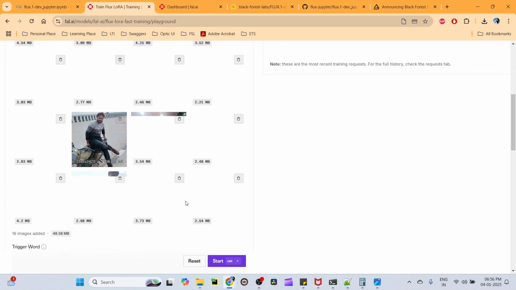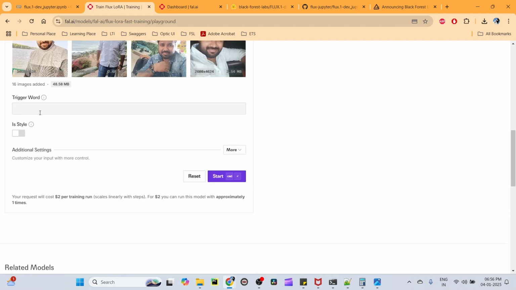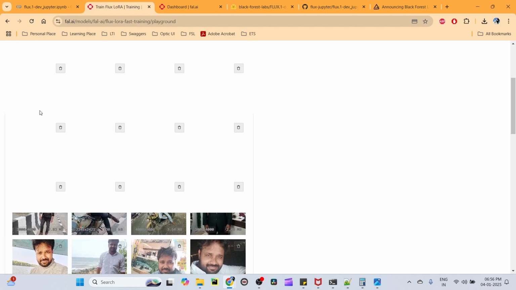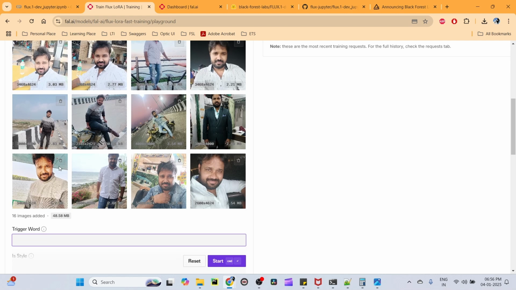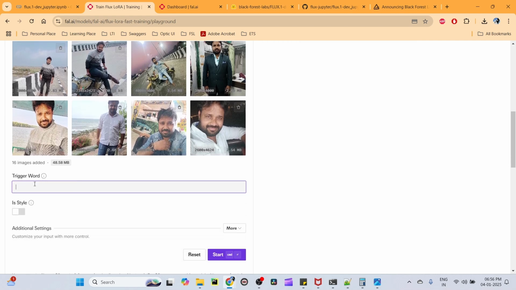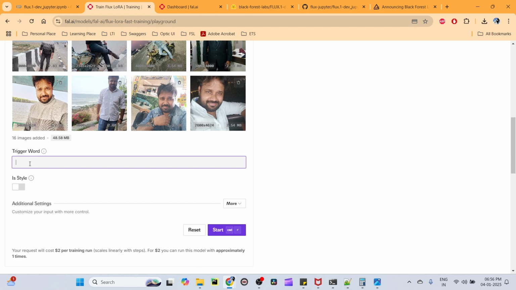Once you have done that, just select a trigger word. A trigger word is basically a word which will invoke your fine-tuned model. Another way of saying it is, as we are doing LoRa fine-tuning, this is like a name for your LoRa adapter, and this trigger word is very important. This should not be a generic word or a verb kind of word, because if it is a generic or very famous word, that might mess up the prompt.